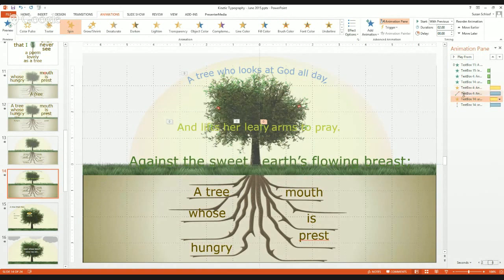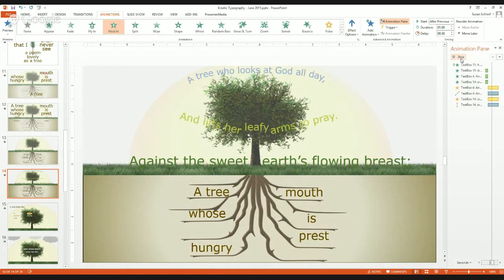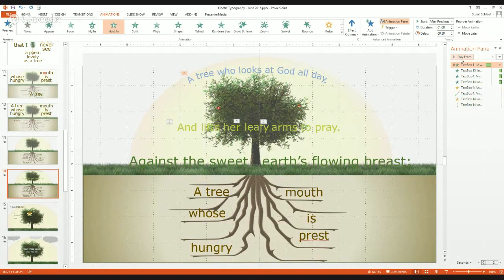And then they each have a motion path associated with them as well. So let's play this whole slide from the top. Okay. And then moving on to the next slide.